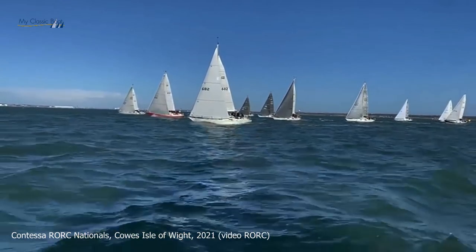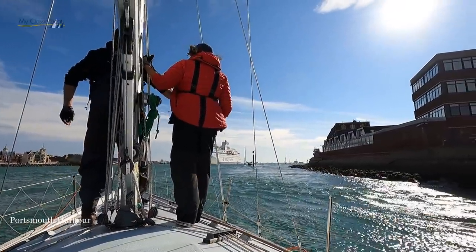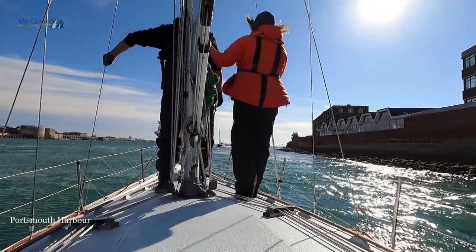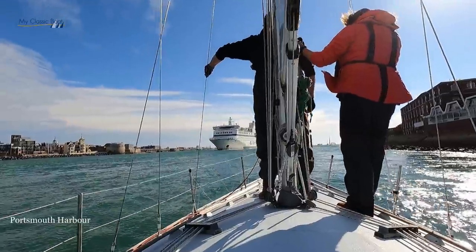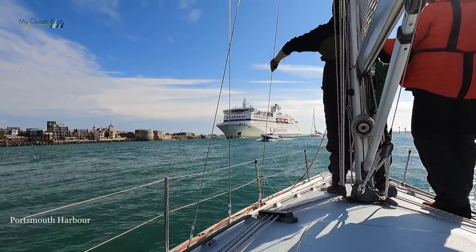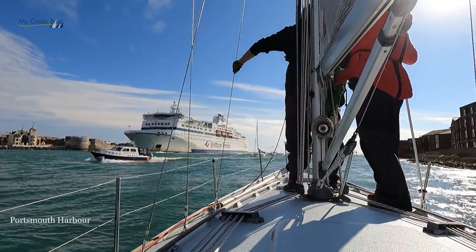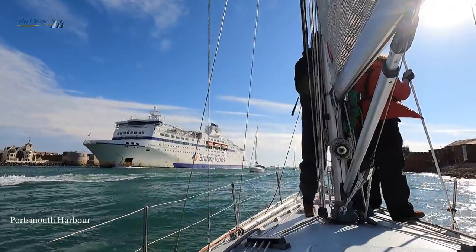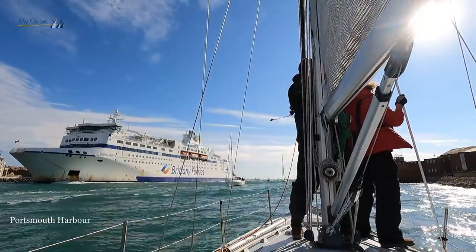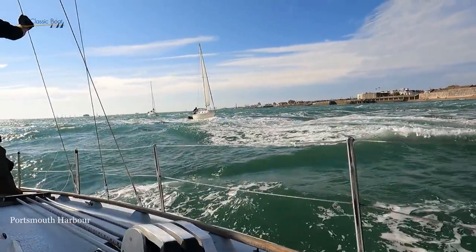What's she like to race? It's exhilarating. The Contessa inshore series is incredibly competitive. We had the nationals recently in early October with 20 boats on the start line, which was very exciting. We normally race with five or six people, which in my view is the optimum number, but equally there are lots of boats raced two-handed. Those crews have their own effective mini-race against one another, and they do it extremely well. It's harder work, but it's a very easy boat to sail and race short-handed.